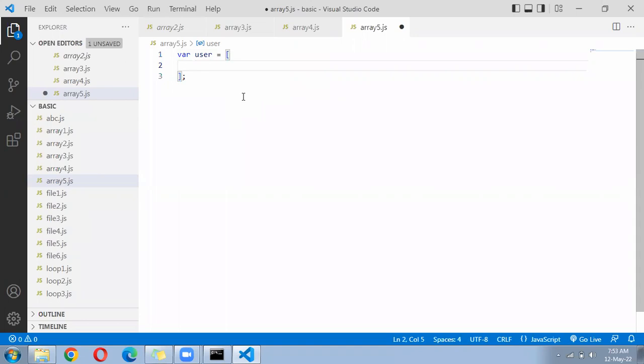In this user variable, user array, city, Bangalore, customer as an array.